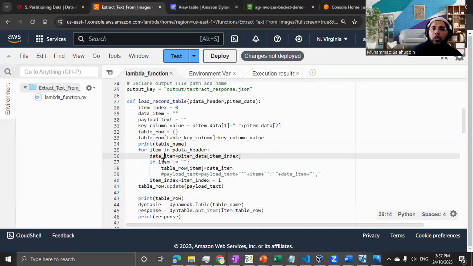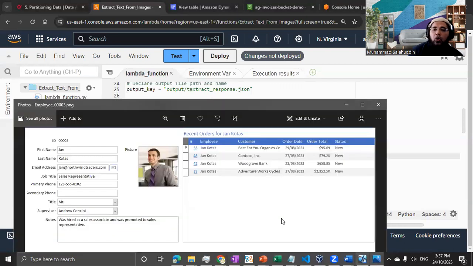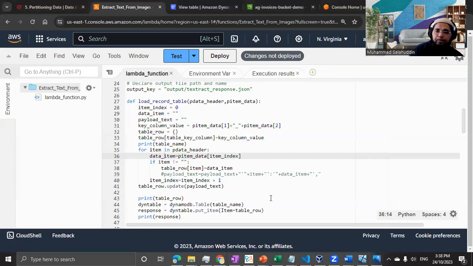I can overwrite it with the next value, right? So just for reference, the item variable, which is part of the for loop, is going to contain the item from the header list. The data item is going to store the actual value we are going to extract from the data list, right? And based on the index, both will be symmetrical during the loop execution, right?